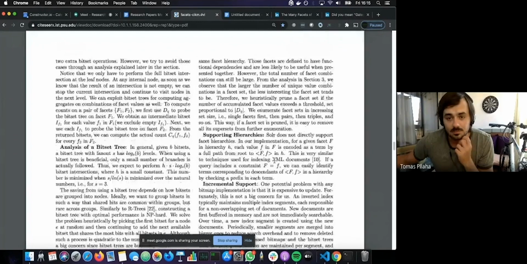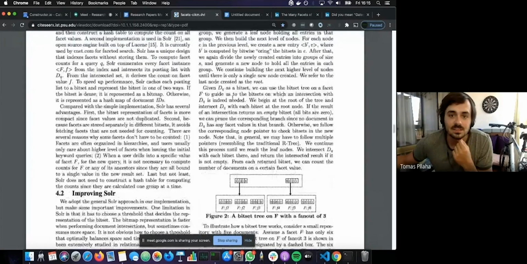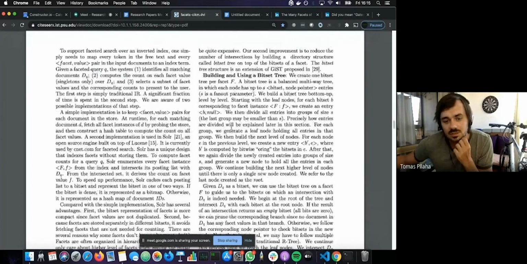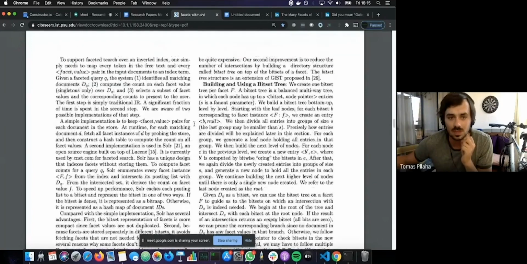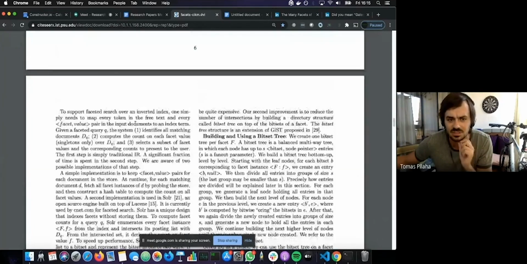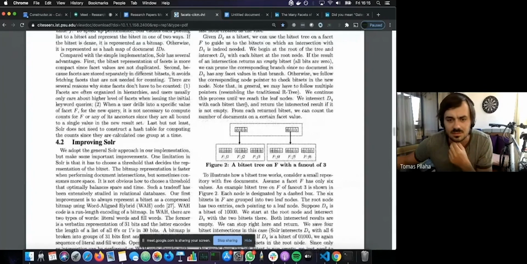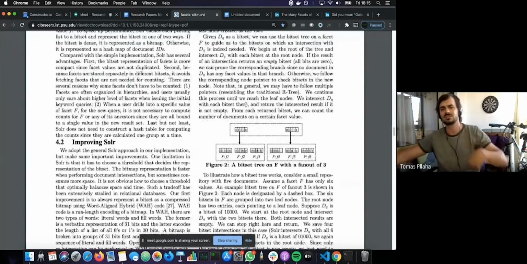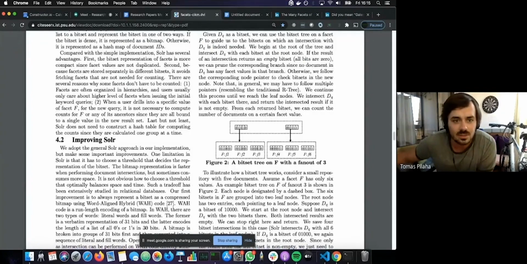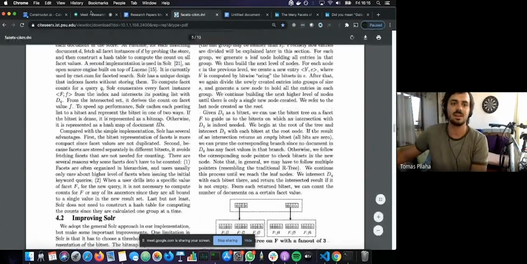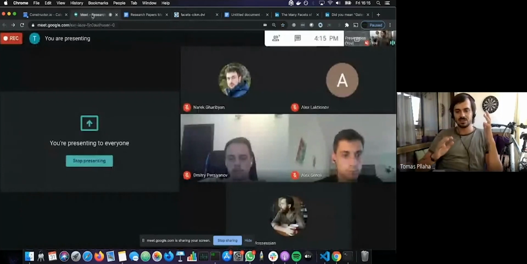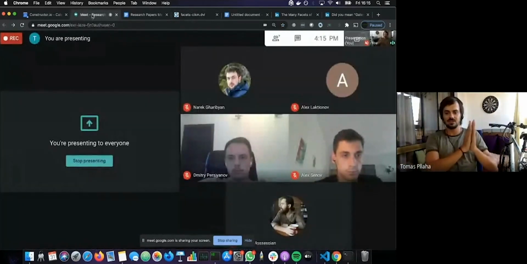Yeah, this is the part that is interesting, and I would encourage especially Narek and George to look at it. I will send you the exact section, because it's quite easy to understand. I just don't have the time to explain in more detail. But basically, Solr does facet counting in the inverted index. They just have a posting list for each facet key value pair.